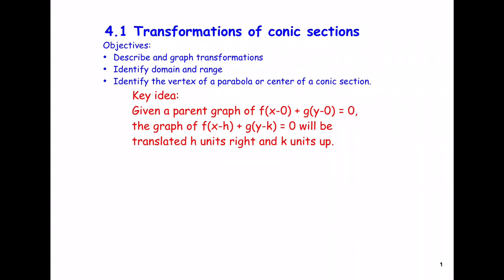Our key ideas today are when we are given a parent function of f of x minus 0 plus g of y minus 0 equal to 0. The graph of f of x minus h plus g of y minus k equals 0 will be translated h units to the right and k units up.